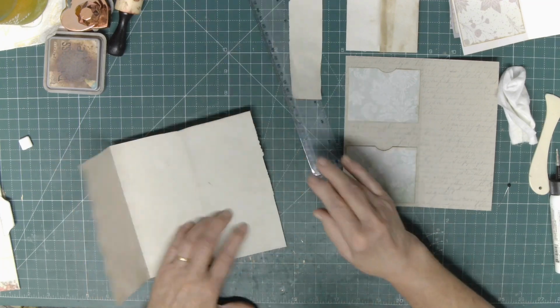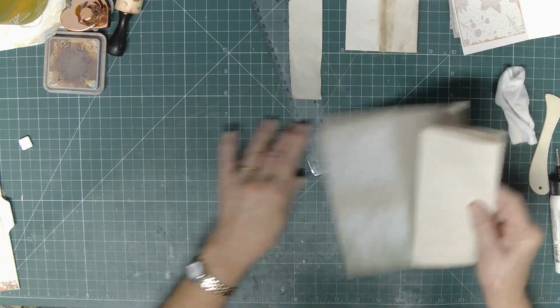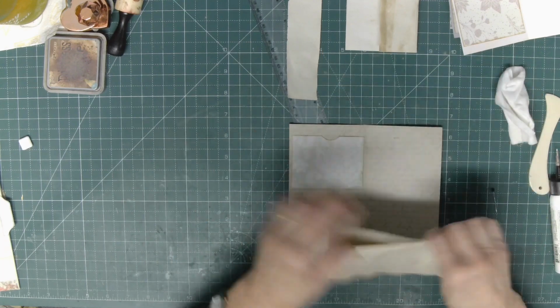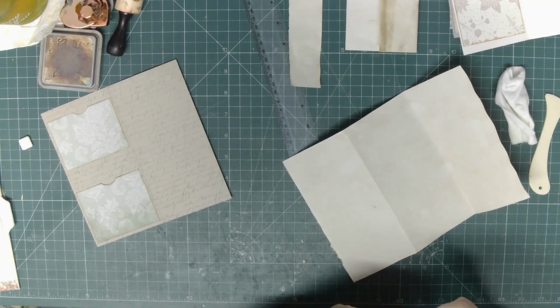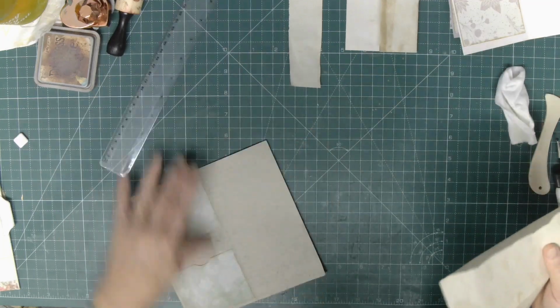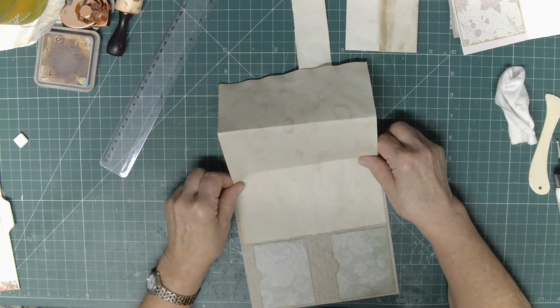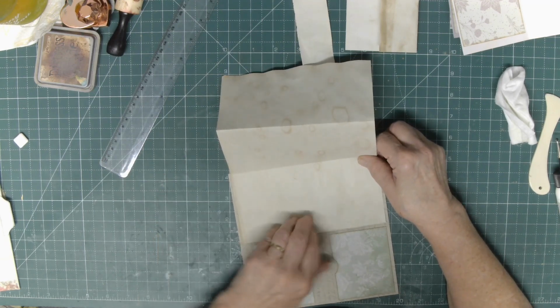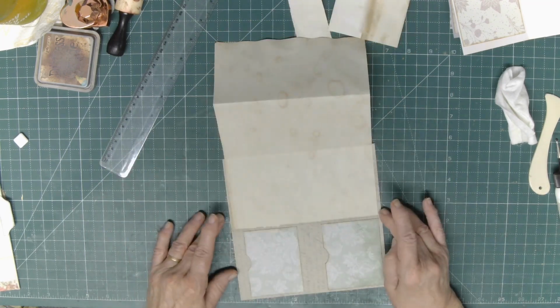So what I've done is it's just a straight piece of copy paper that's been dyed with the tea coffee concoction I do. And I'm going to put a pocket in the back of this one, and we don't need to reinforce the edge where a tag's going to be going in and out because it's actually on the fold. So I'm just getting those 3 down.